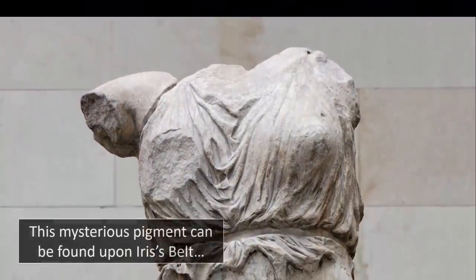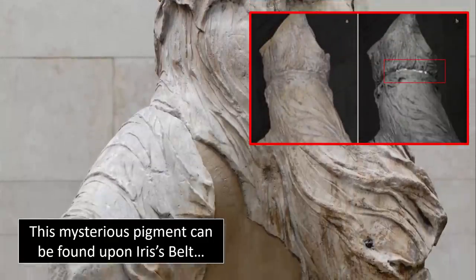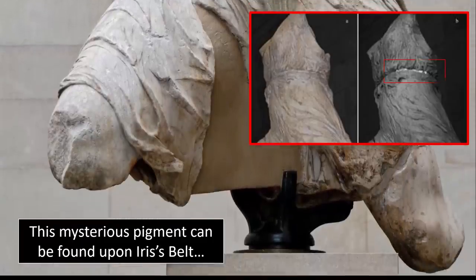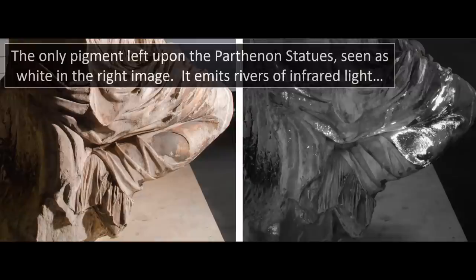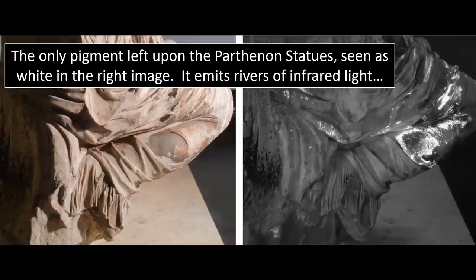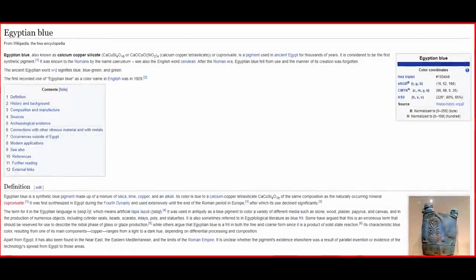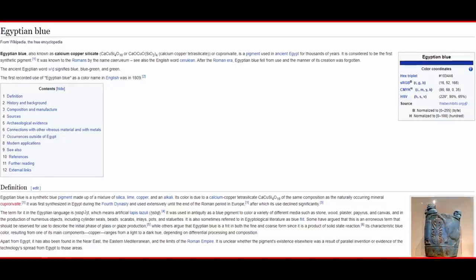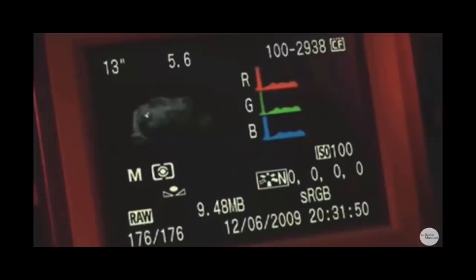Yet Han purple is not the only incredible, highly enigmatic pigment dating from a now-lost antiquity. There also exists another, no less impressive pigment, which is highly likely to have originated within the now-lost civilization we like to call the pyramid builders. Known as Egyptian blue, this marvelous pigment was found during an investigation by the British Museum. The Parthenon marbles, also known as the Elgin marbles, are a collection of classic Greek marble statues whose history, although heavily documented, display upon their surface not only evidence of an advanced ancient knowledge — most probably a leftover still in circulation within top masons and sculptors around the time of the statues' creation.